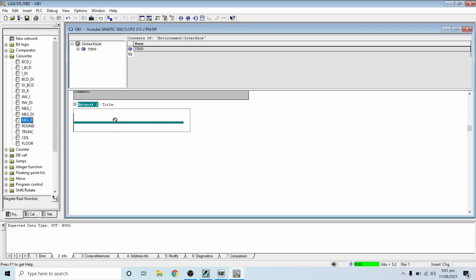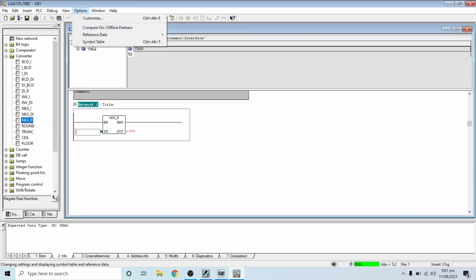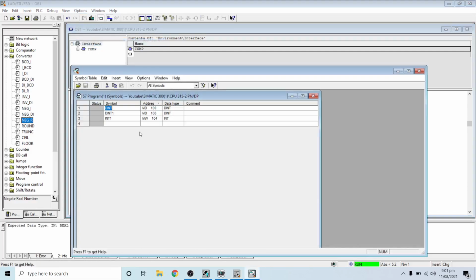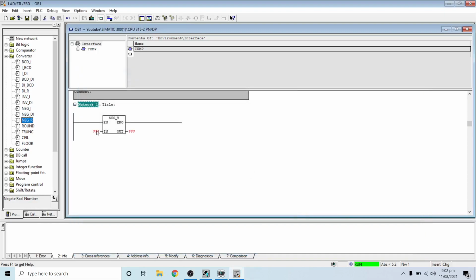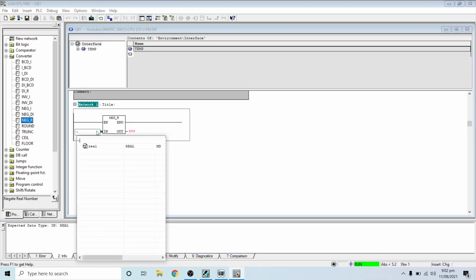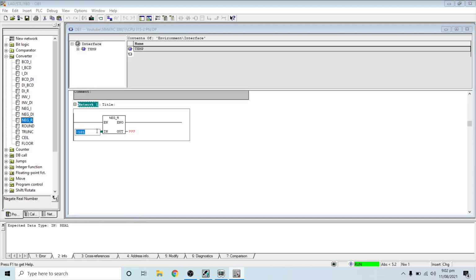Now I am going to use a negative one and I am again going to my symbol table. So I am changing that one to a real. I think that is good. And the real, that is good. I am going to change that to -101.